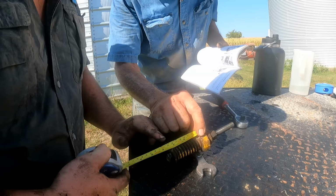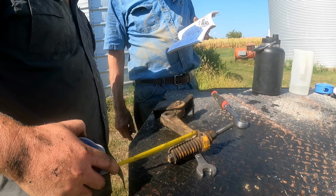7/16, yeah, right about there. Pretty much on the money. I just put it there and it went to, that's 2.5 right there. That's what the book calls for.